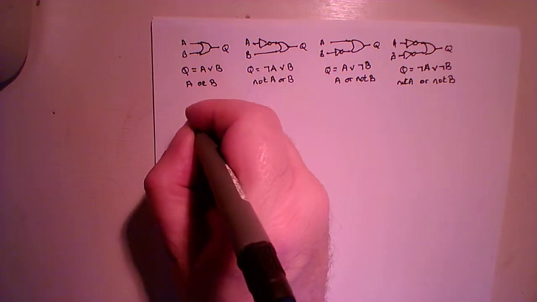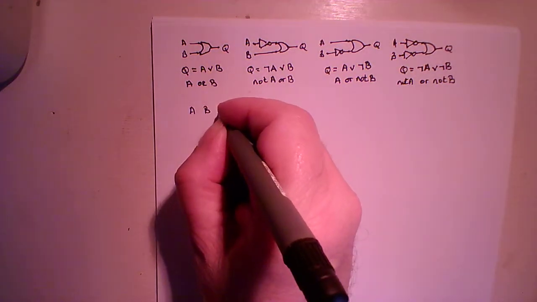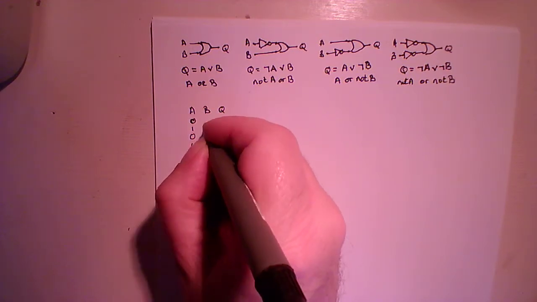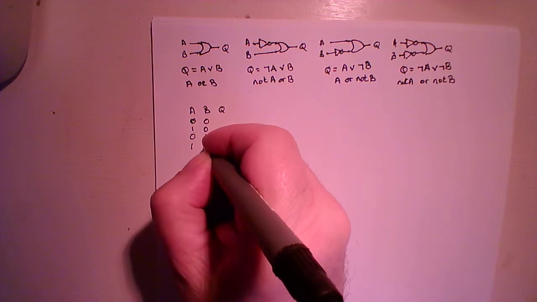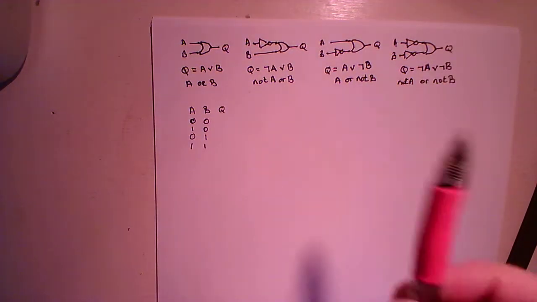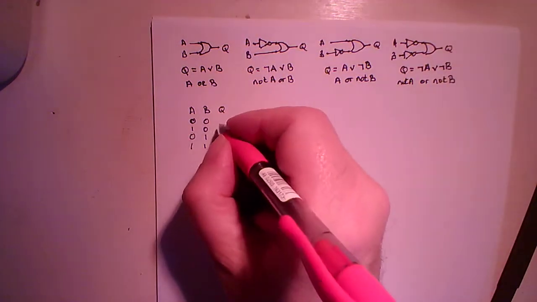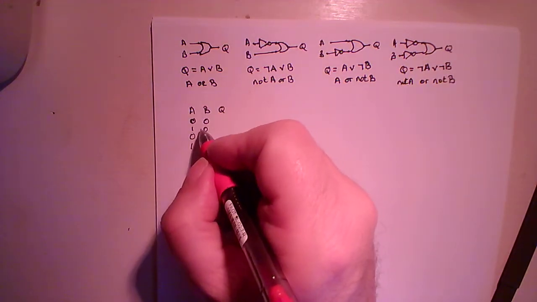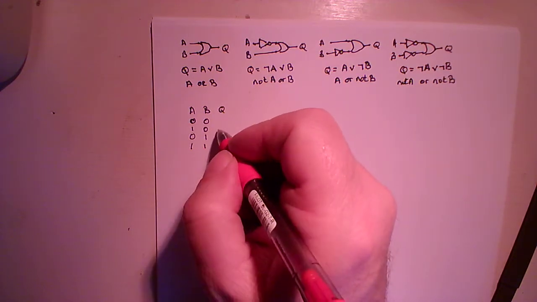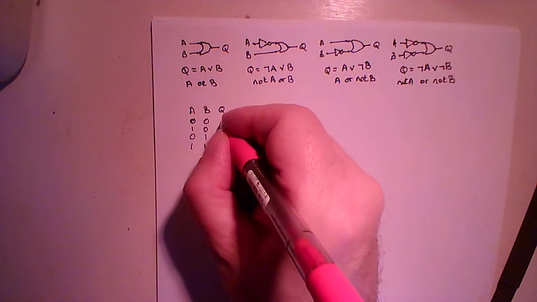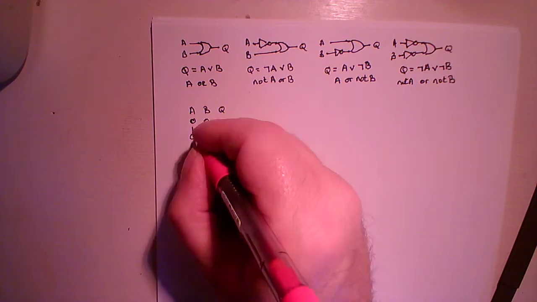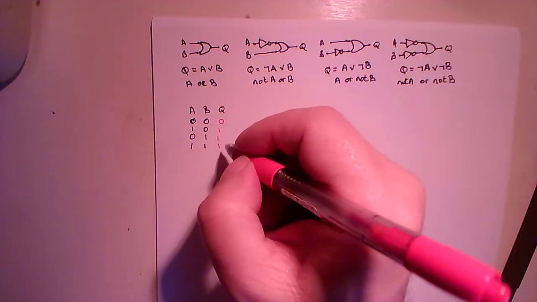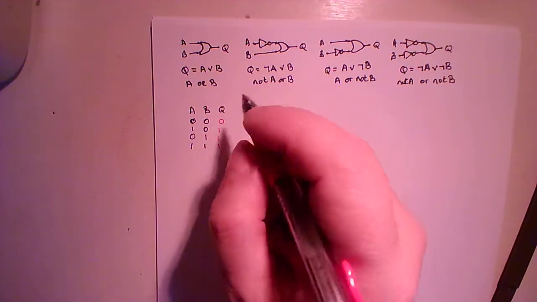So the quickest one was the straightforward OR. Just going to dash through this. You should be okay with this now from watching the previous videos. And I'm going to mark the results in red this time. I haven't done it in black before. So anywhere for an OR gate, any one that is 1 produces a 1 in the output. So that is the only one that will produce a 0. Everything else has got a 1. Okay. So that is A or B.